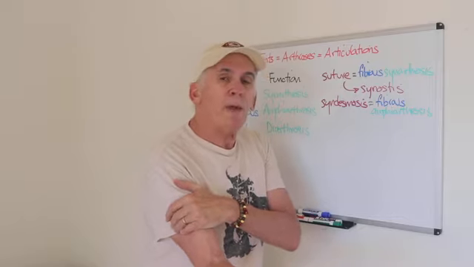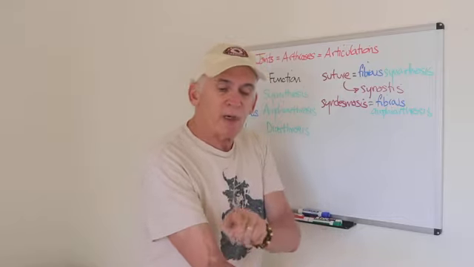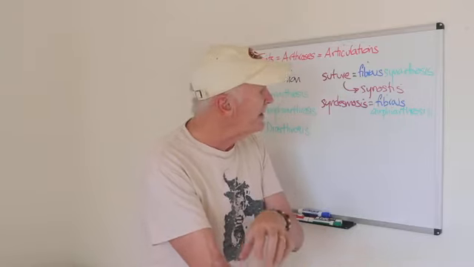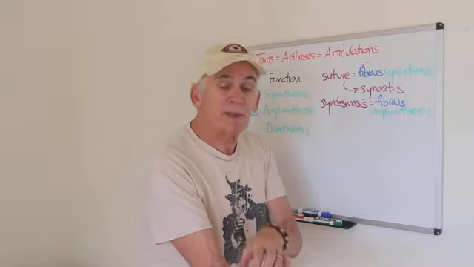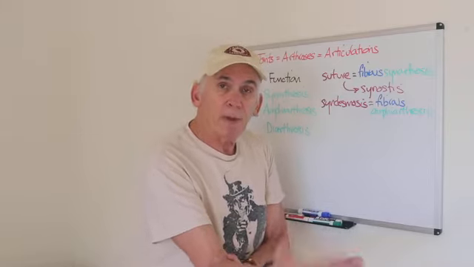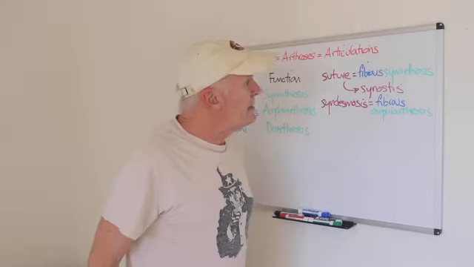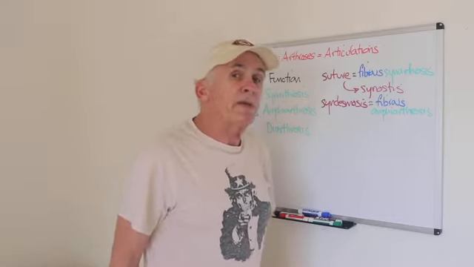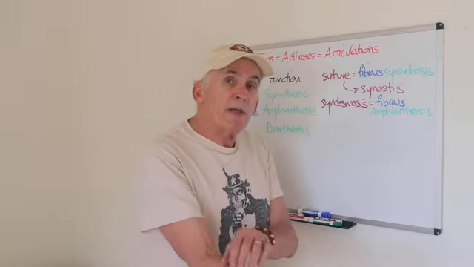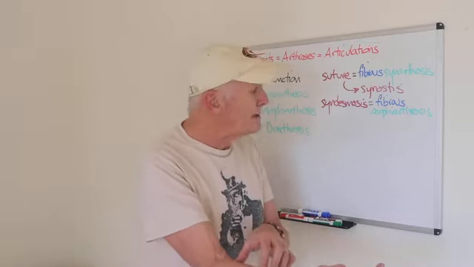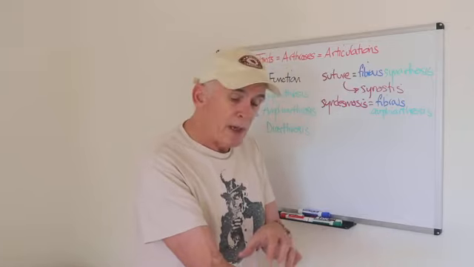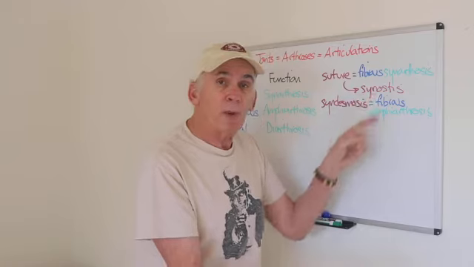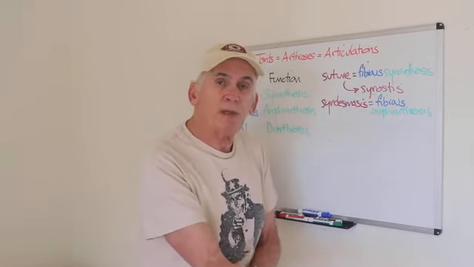Whoa! What's happening when I do that is my radius is spinning around my ulna. And it's the interosseous membrane, the syndesmosis, the fibrous amphiarthrosis, that allows that to happen. Now it's interesting, I had a guy in my class a few years back, and he had a radio-ulnar synostosis. His radius and ulna, instead of having an interosseous membrane, a syndesmosis, were fused together. He had a radio-ulnar synostosis, completely bone. So he could not pronate and supinate his forearm.